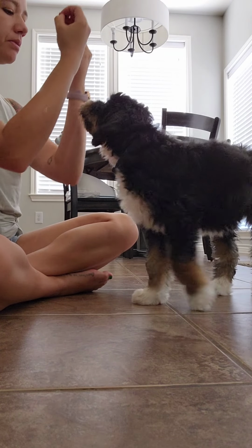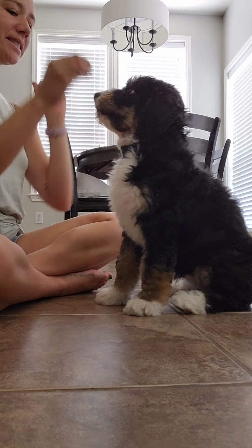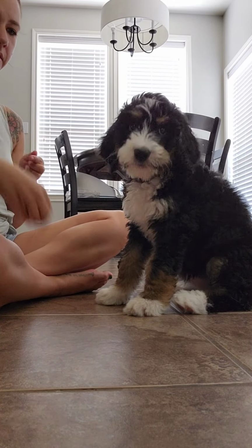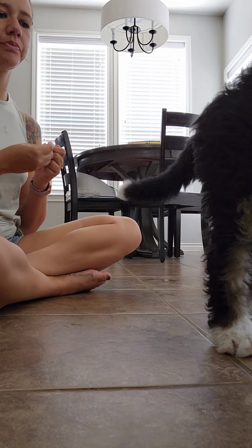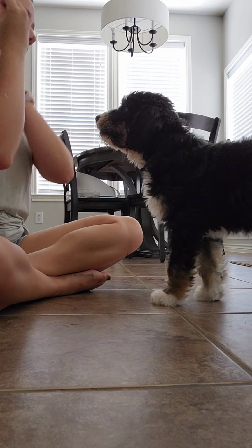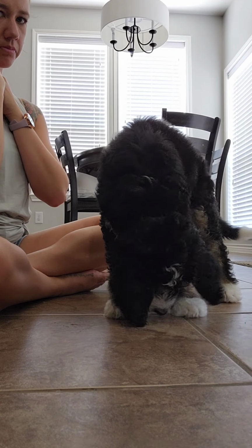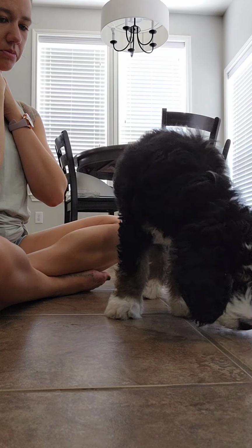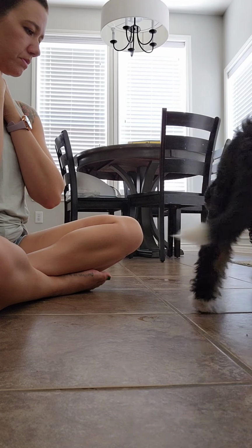And here my hands are in a weird position. I'm holding them out of place to see what I can get her to do. And my thought is if I hold them away from my body, she won't try to jump because there's just air to jump on. And it worked, but it's still a weird position. So this next time, I'm just going to go ahead and put it up kind of higher on my shoulder, just like that. Okay, so I'm now just waiting, giving her that chance to kind of make the connection of what can I do to get these treats.